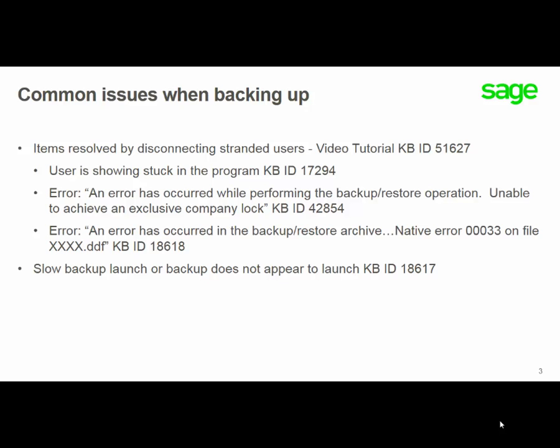Another common issue with backing up is that it may be slow or appears to lock up. This can happen if you're backing up to a network drive. If you allow the backup to wait, it will finish, and then you can select a local location to back up to, and the issue will be resolved in the future.